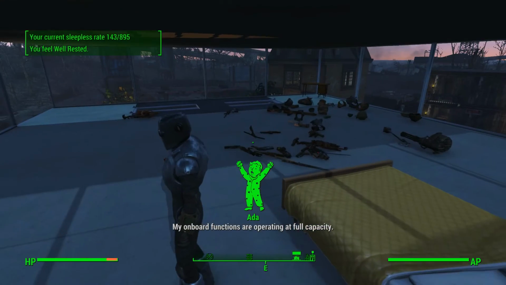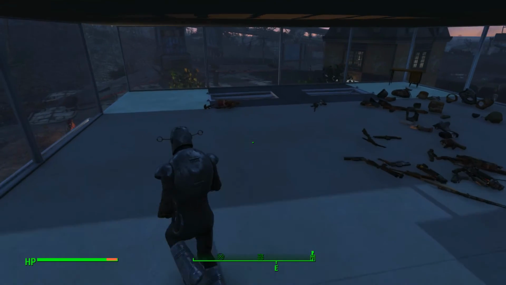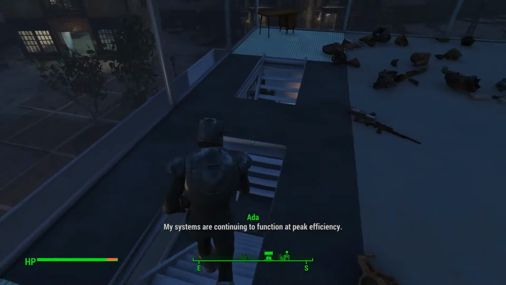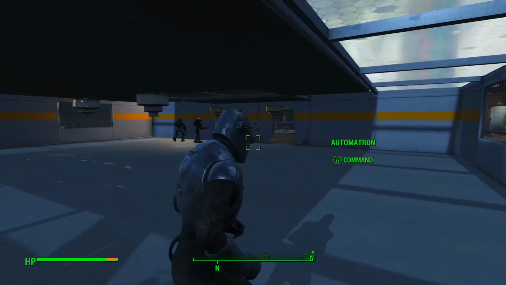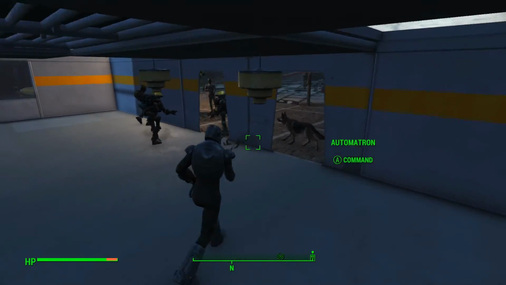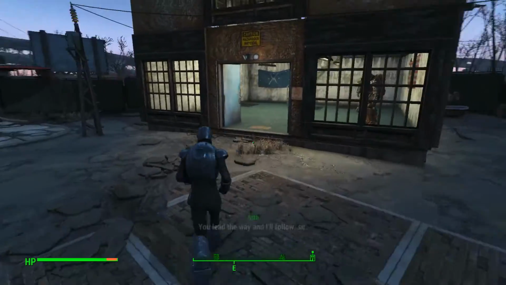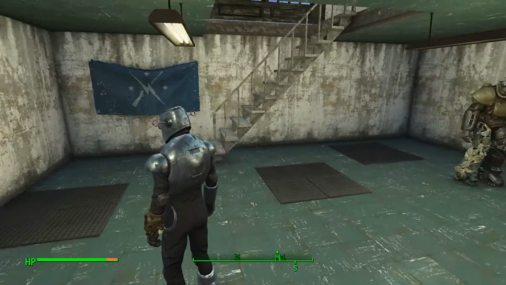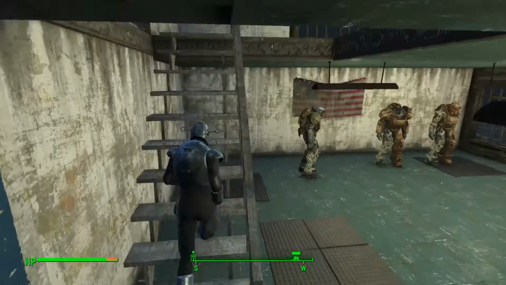So right now I'm just going to show you real quick this mod in action. My sleep rate is pretty high, so I'm going to go sleep for about an hour real quick. It's not going to bring it down a lot, but bring it down just a teeny bit so you can see. And right now my sleepless rate is at like 143. If I let this keep going on and on, I think right now the only penalty it has is reduced perception and something else to go along with that. But if I let it keep going on, the penalties will get worse and worse.